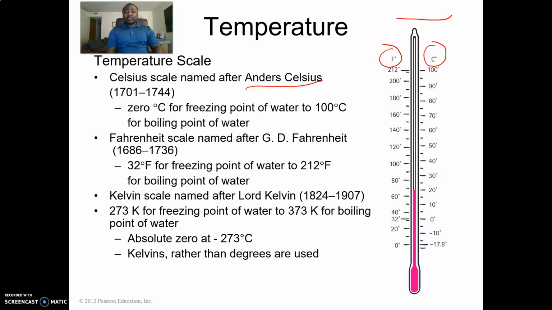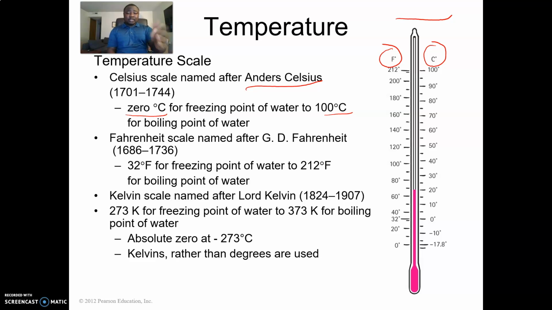And we see that if we are considering the Celsius scale, the freezing point for water is 0 degrees Celsius, and the boiling point is 100 degrees Celsius. Now the freezing point is basically the point at which water, which is liquid, changes into a solid, and the boiling point is that point at which water, which is a liquid, changes into the gaseous phase. So we have the freezing point 0 degrees Celsius, boiling point 100 degrees Celsius.